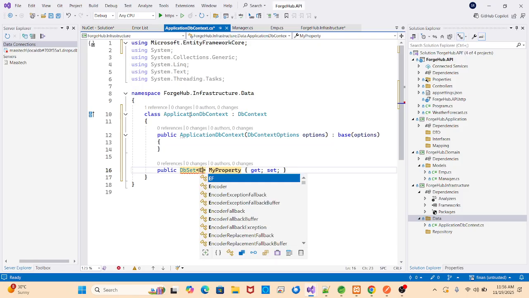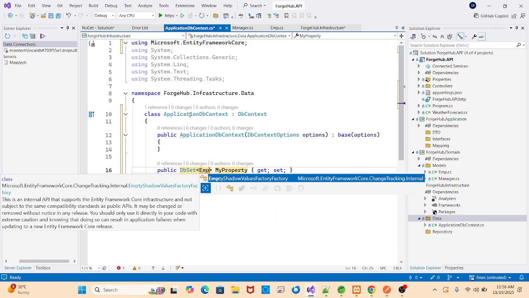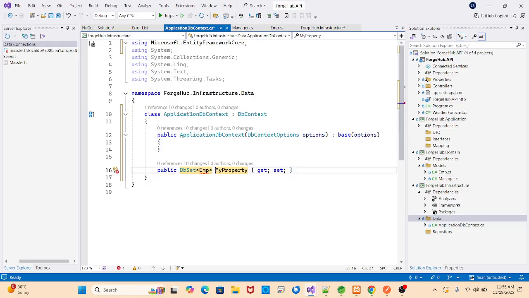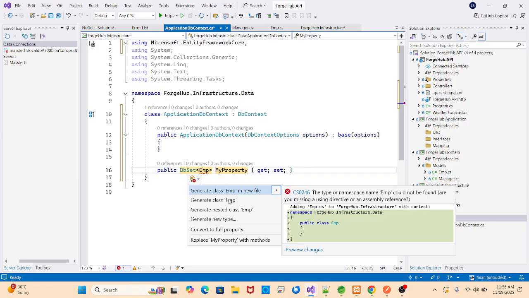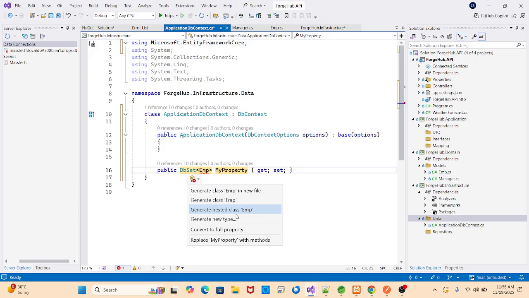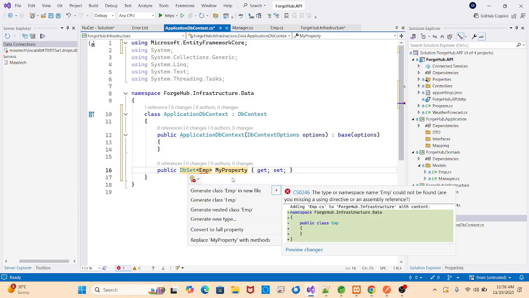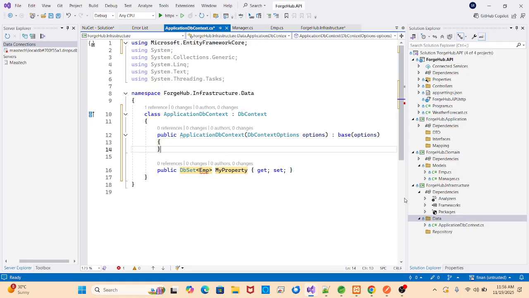So which model are we looking for here? EMP is not there, na? Here. So how will I get it here? Right click on the infrastructure layer and add a reference. See here you will try to edit this, but it will just show us, we just need to add the class.